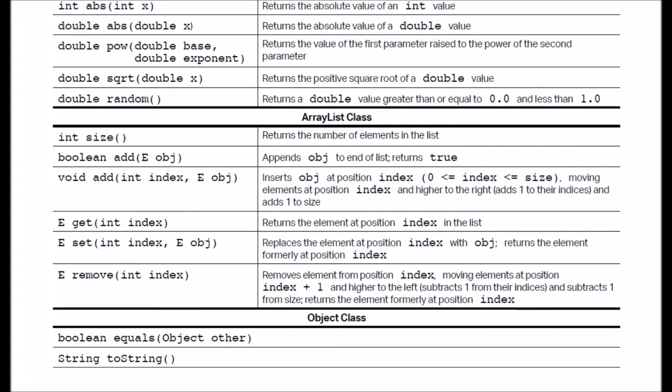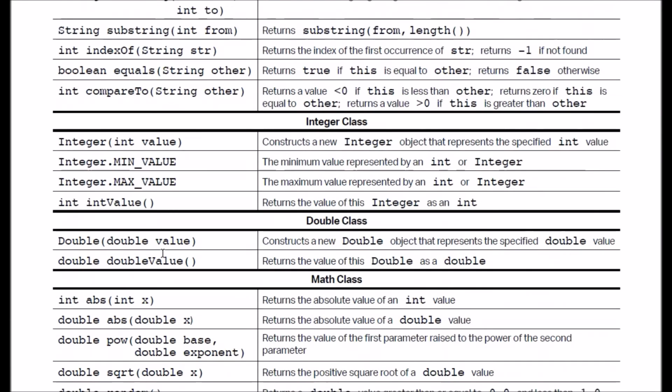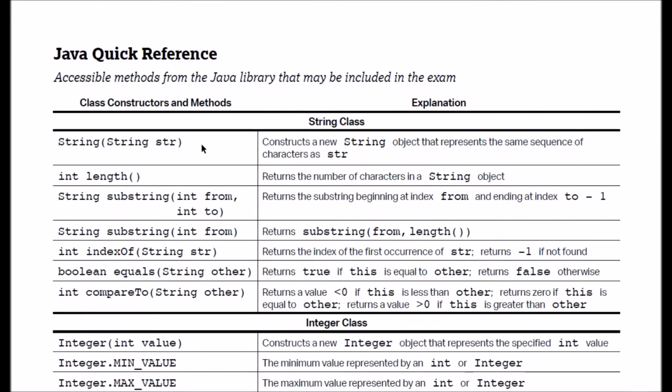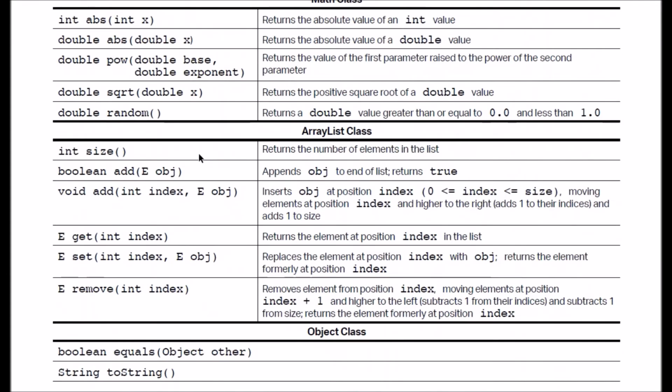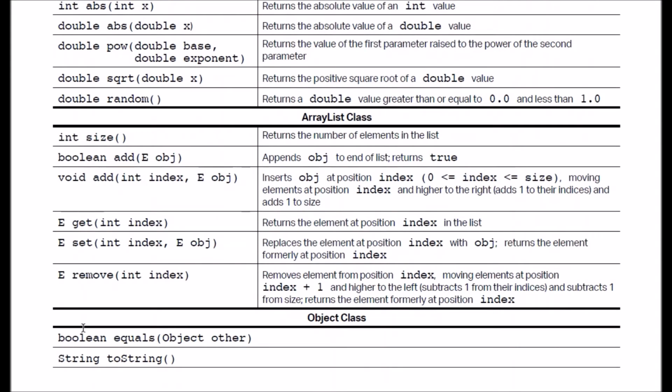In this video, I'm going to go over the 6 ArrayList commands that you need to be familiar with in AP Computer Science. And here they are on the quick reference sheet, and you're familiar with this, of course. The Java quick reference, you can use this when you take the exam. So here are my ArrayList commands, and I'll go over them in just a moment.